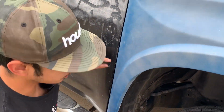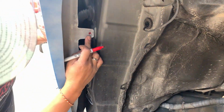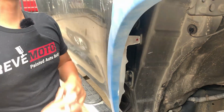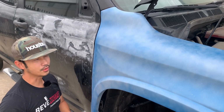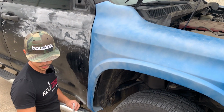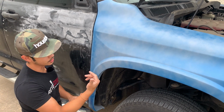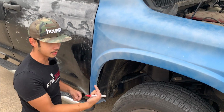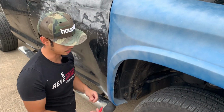So now I'm just gonna go ahead and mark the hole that I'm gonna drill right here, because every time I drill over there, I always hit that little next hole. So you see my drill bit kind of slide. So I'm gonna go ahead and mark the holes first, and then I'll take off the fender, and then I'm gonna drill the hole that way.